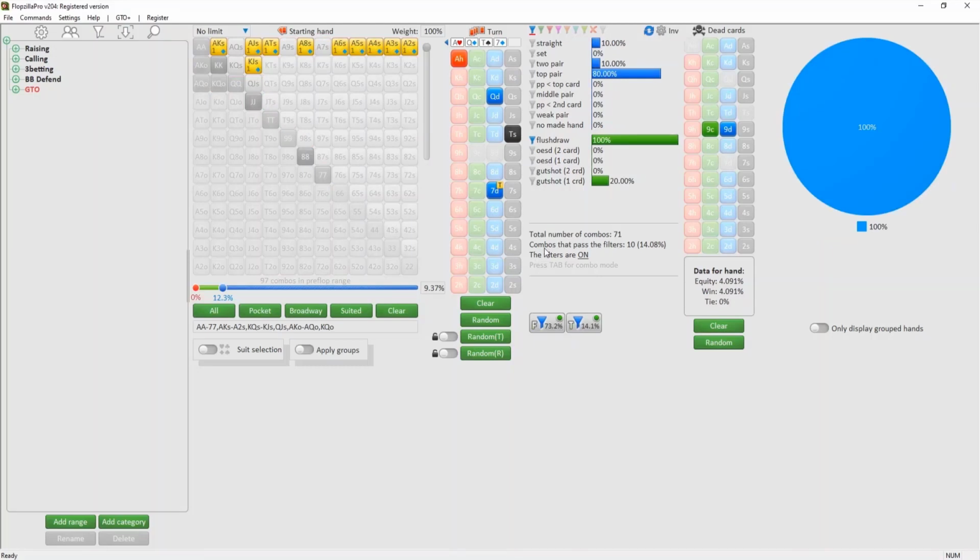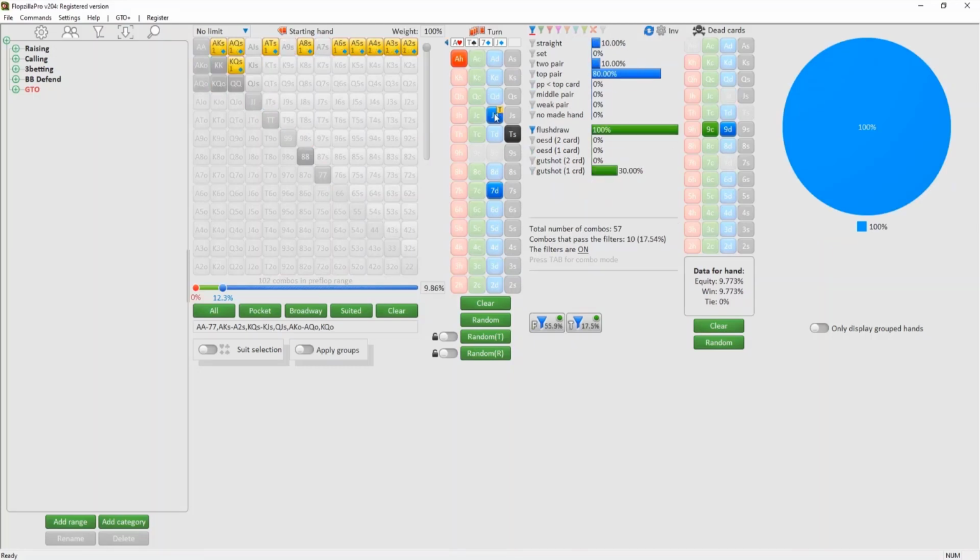So in that case, it was a little bit like this. It doesn't really matter what it is. But what matters is we know that on the turn, he's only betting his flush draws, nothing else. And he didn't bet his top pairs on the flop. Now we have nines, what should we do? So if we look here, we know that he's not going to basically make us stick around.